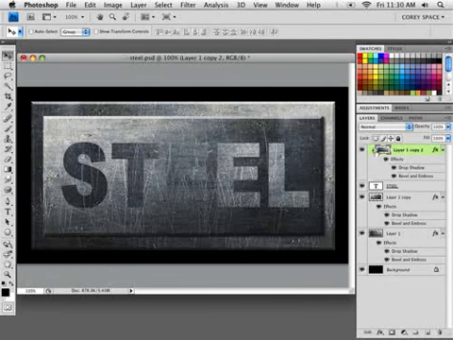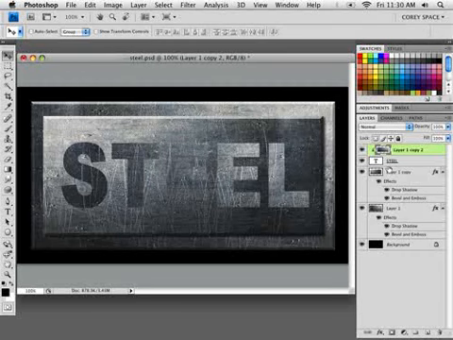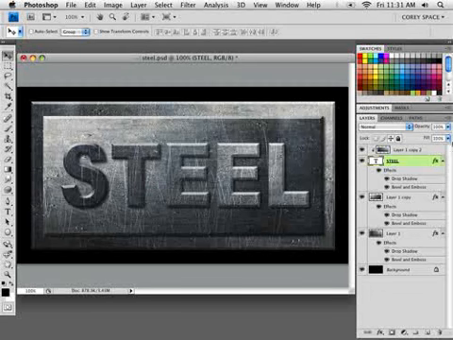Well, we don't necessarily need this layer style on this layer because it's clipped inside there. We don't see it anyway. So if you just take that effects icon and drag it to the trash, it will go ahead and delete that layer style. We are, however, going to apply a layer style to the text. And again, as we did a moment ago, I'm going to hold down my Option key and drag and drop this effects icon right to that text layer, and boom, we've got cool beveled text on there.